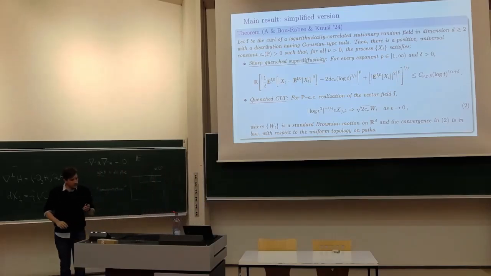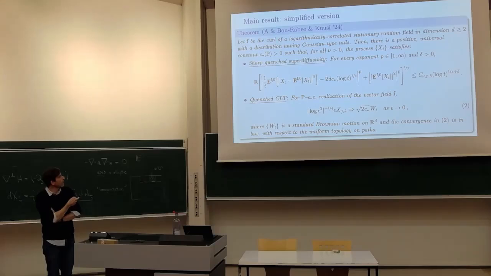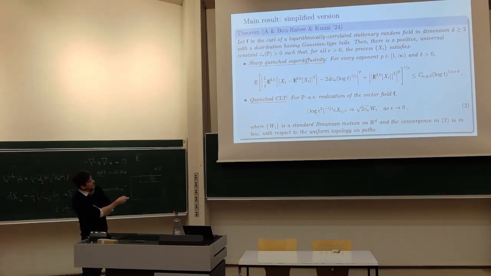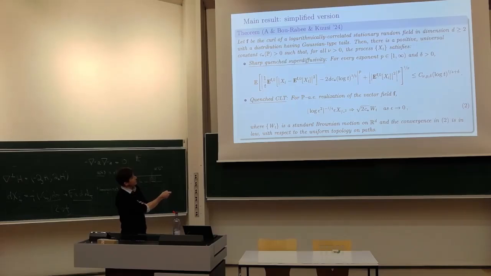So our result is as follows. We prove that, okay, so I think it's hard to read this because the parentheses are going everywhere, but this thing here, I'll first look at this term. This is all in the case that p is equal to 2. And I think this is even stated in dimension 2. No, it's in every dimension, but the exponent p is equal to 2. And this p is a different p. This is just an exponent. Okay? So we're looking at the pth moment of this random variable. So this expectation is taken with respect to the field, okay?